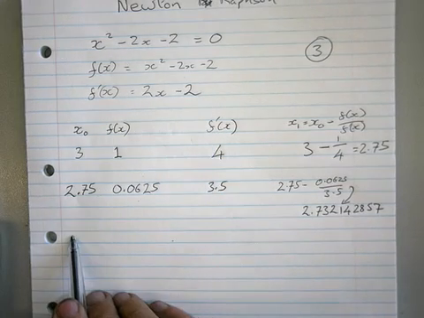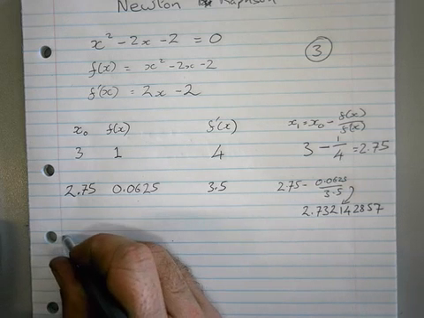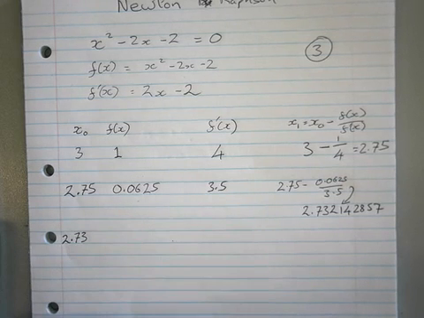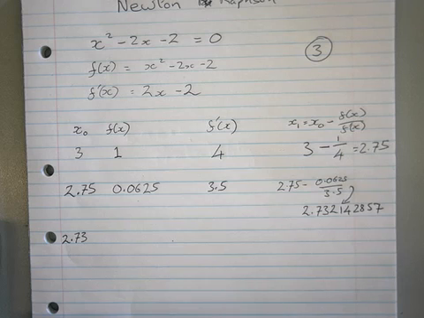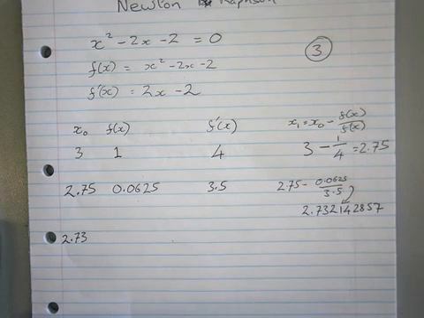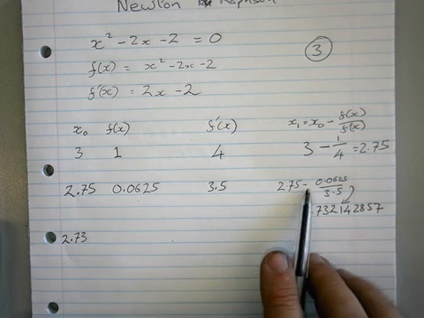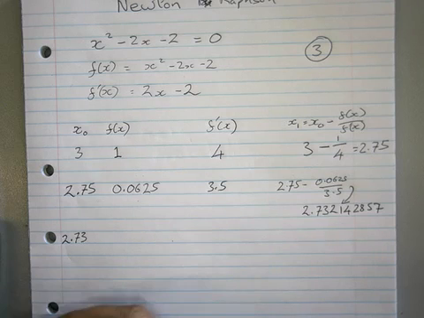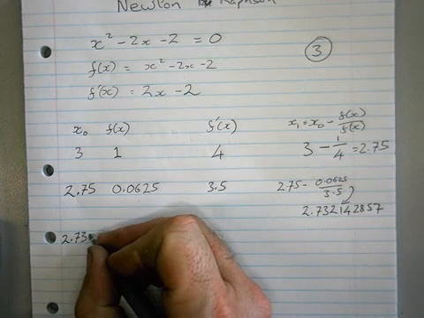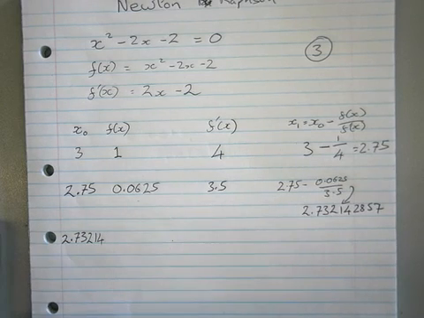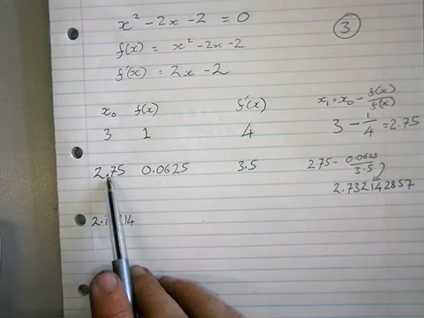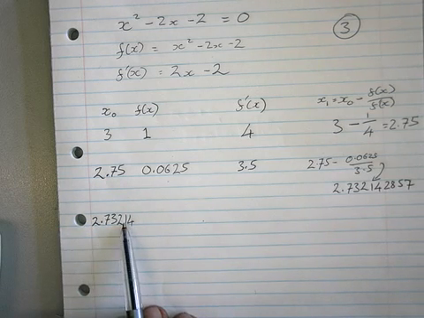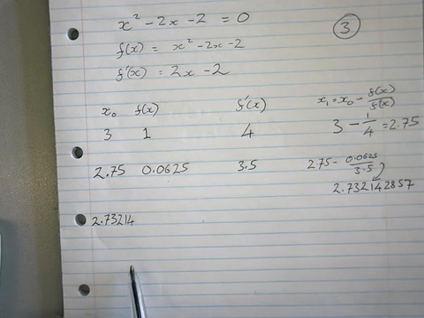Now that now goes here. I think if you didn't put in brackets you'd have got the very same answer. I'm just paranoid about putting things in brackets. I think if you just typed in 2.75 minus that exactly as it's written I think you'd get the same as me. But I like to put things in brackets because I feel safe. So 2.732142. That was 2.8 to 1 decimal place. This is 2.7 to 1 decimal place.